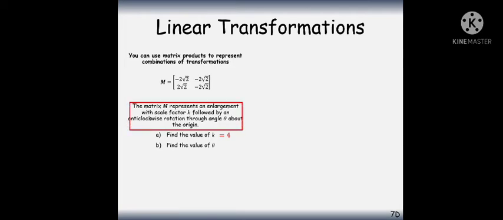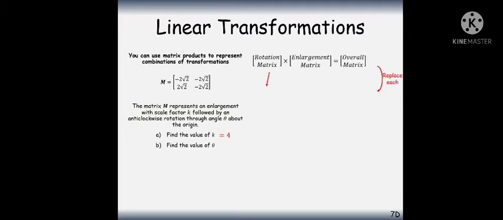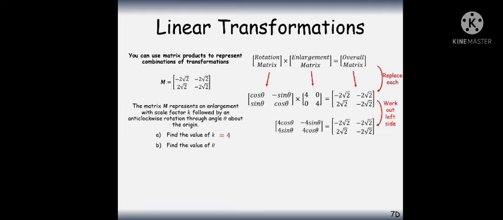Now, that's important, that bit I've highlighted in red there. Okay, so the rotation matrix times the enlargement matrix will give you the overall matrix. The rotation matrix will be cosine theta, minus sine theta, and all that lovely gubbins. The enlargement matrix will be 4, 0, 0, 4, remembering it's k, then 0, then 0, then k, where k is 4 here. And that will give me the overall matrix, I get M at the end. The left hand side will give me 4 cosine theta, minus 4 sine theta, 4 sine theta, 4 cosine theta.